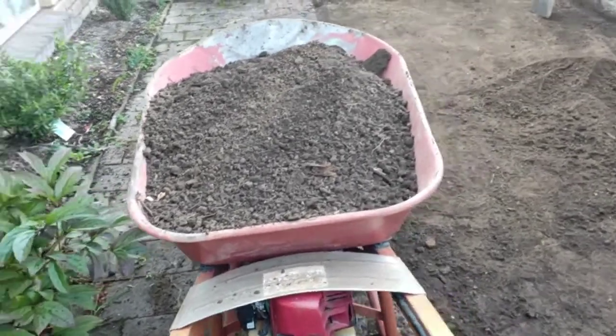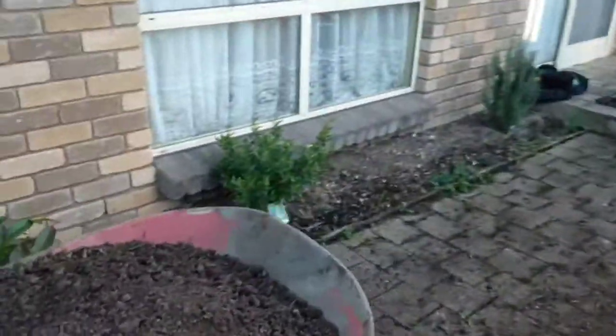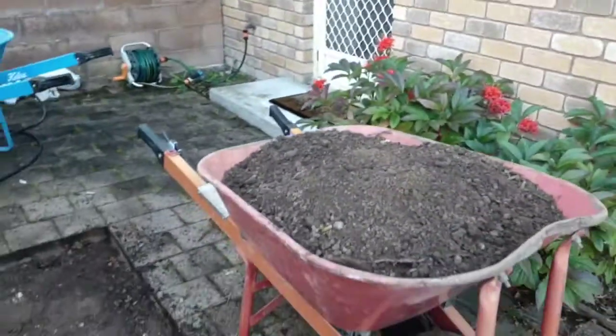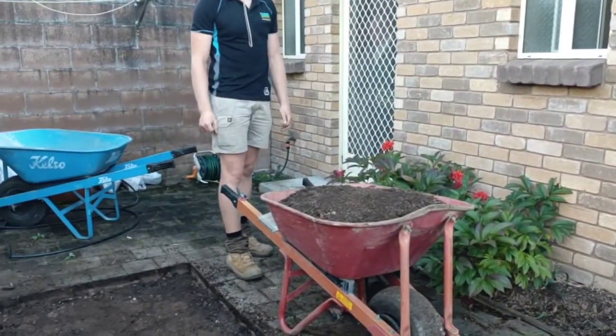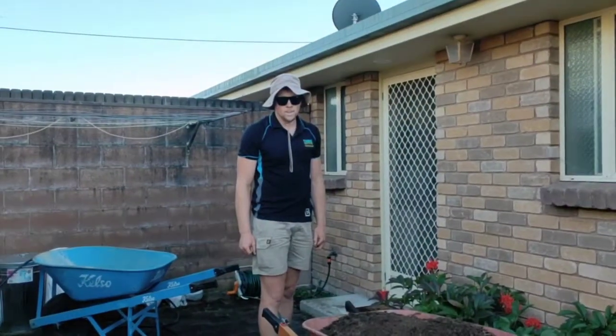So we'll crank it up and I'll film how it all works and how easy it is for Michael to get it up our ramp onto the truck. It's a little bit of a tight access job, so we're going to get through this little bit of a gate here, then onto the ramp and onto the truck. Michael's going to show you how to do it — let's go Mickey boy.